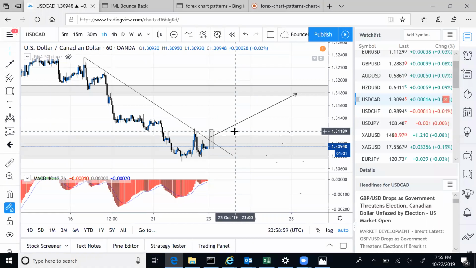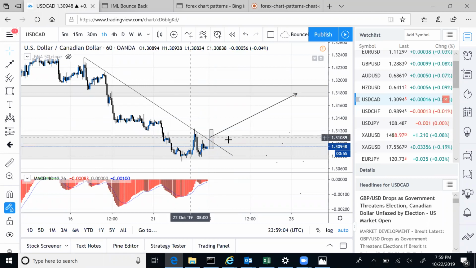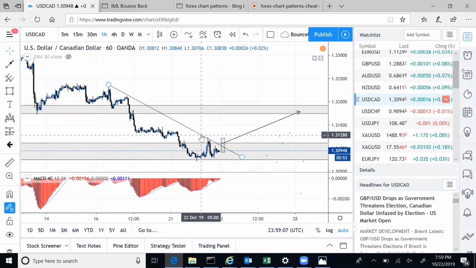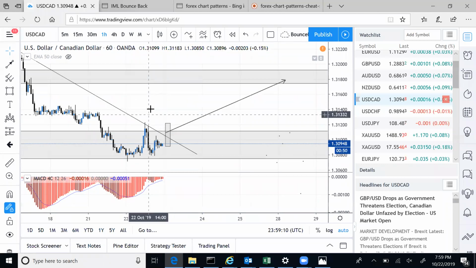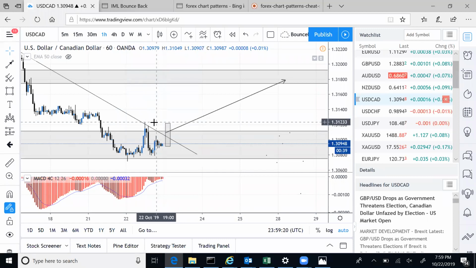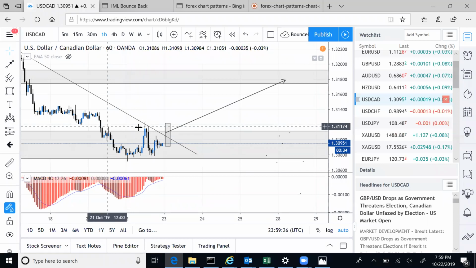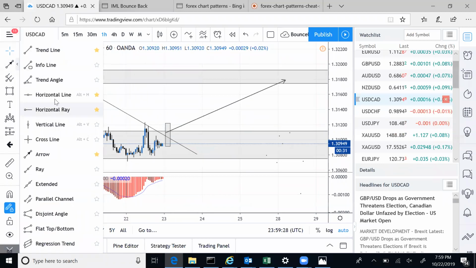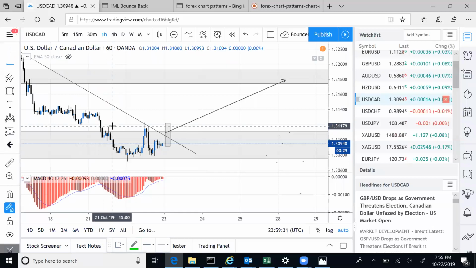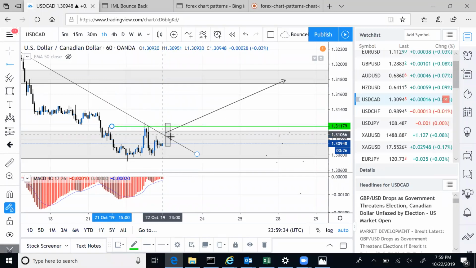So in this case, if you're going to enter this trade, I actually prefer you to allow it to break the support zone. To be on the safer side, if you don't know if your support zone is right or not, use this previous high as your gauge. So in other words, let a solid body candle break your trend line as well as your last high here before you enter the trade, right? So you want a solid body candle to break that zone. That way you know for sure the trade is going up, right?